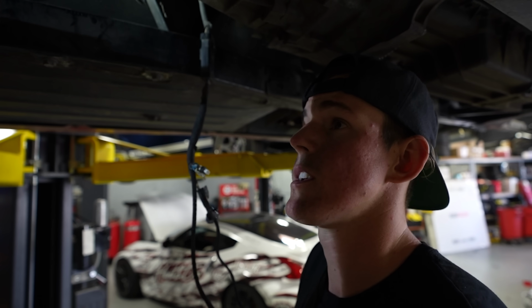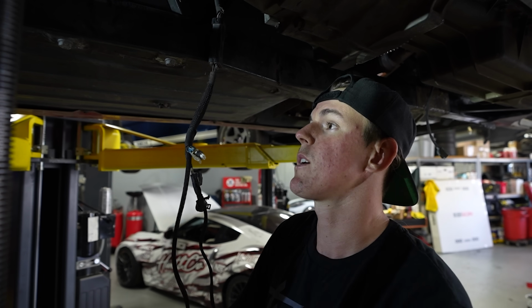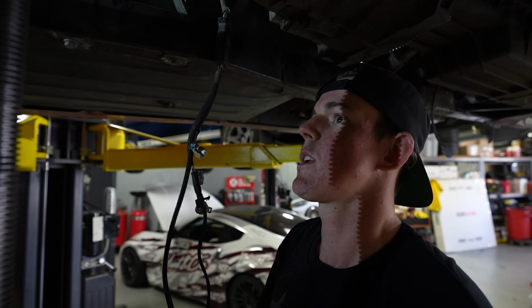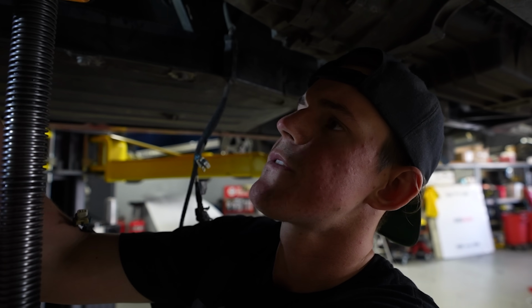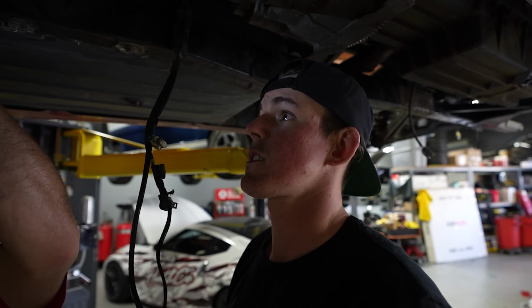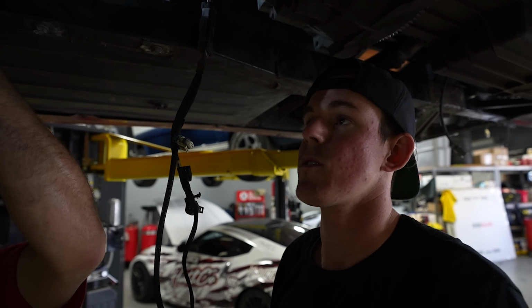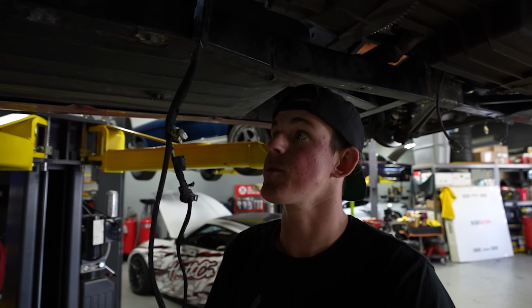So we just lowered the transmission, so we tilted it downward, and that allowed us to get to the last transmission bell housing bolt up top. So now we're gonna put the mount back on, bring the car down so Mickey can start working on the shifter. And then once the shifter's off, the transmission can come out. And once the transmission comes out, it's gonna be a lot easier to pull the engine out because we don't have to come back and down. It'll just be pretty much straight out and forward, which will be really nice.